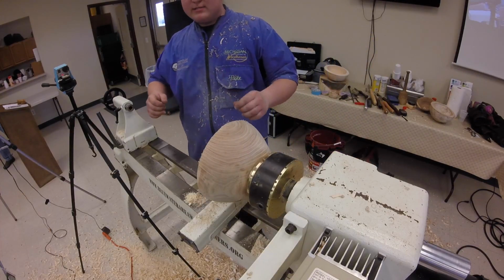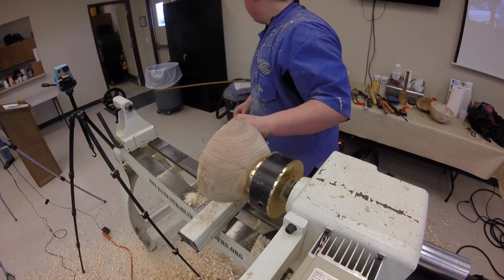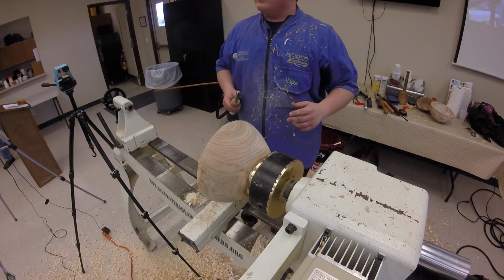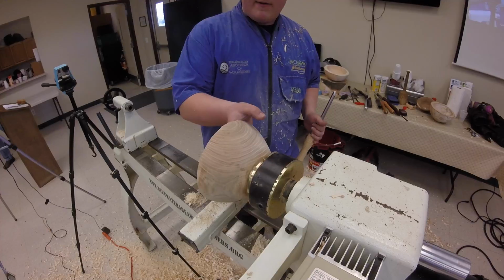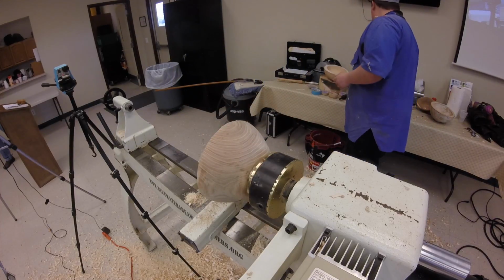I don't want to do this like how I roughed in the bowl, making pass after pass, bringing the wall thickness down, because as it gets thinner towards the bottom of the wood, when I try to make a cut up here, it's going to want to chatter a lot. So if I leave the wood thick down here, I can make really nice, stable, and sound cuts towards the lip because I have all the wood to support it. So it won't chatter, I get a much cleaner cut.